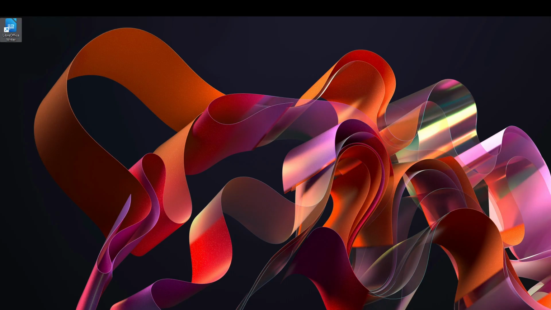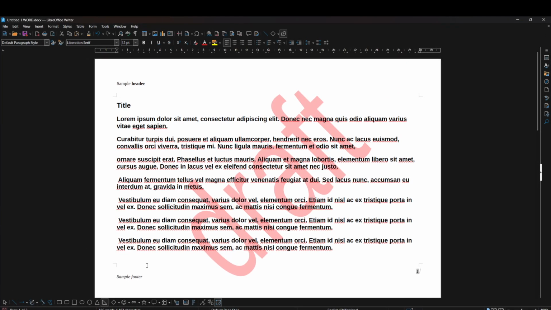Once the program is open, load the document you want to edit. If it's already open, great. Make sure you're in the right window. If you're just getting started, you can open a file from your recent documents or use the File menu to browse to it. Give the document a moment to load fully so the search runs smoothly.